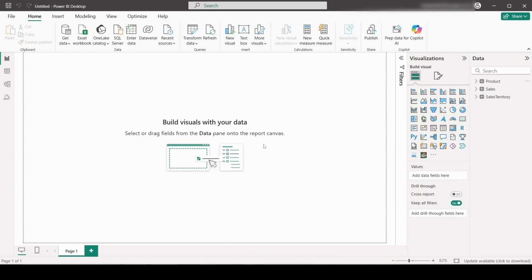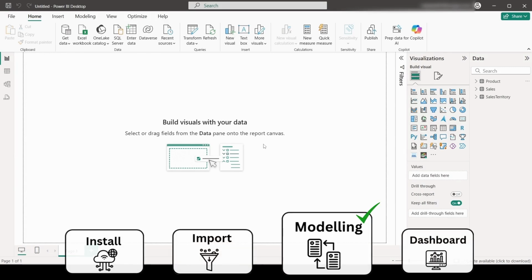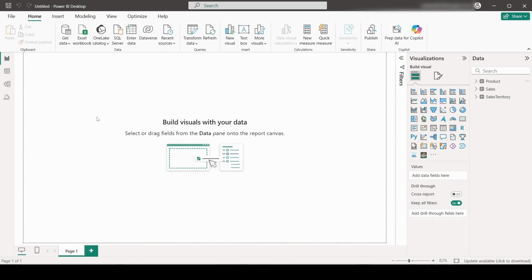So moving on to step number 3, which is creating relationship between tables. So before creating relationship, we are going to understand the basic layers which are present inside Power BI. So if you see the left side of your Power BI screen, you will see 4 icons here. So number 1 is report view. So we are actually in report view now. So this is where you will build visuals and other calculations for your report or dashboard.